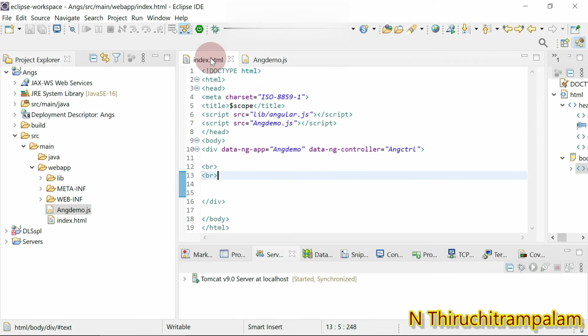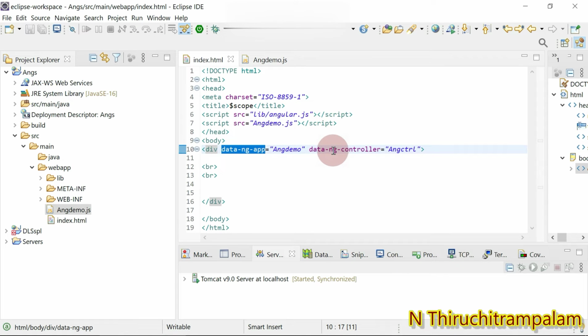So I go to index.html. Here I create a div element with the data-ng-app attribute. It is used to initialize the Angular app. The module name is ang-demo, that's what we have created, and it is assigned to the ng-app attribute.